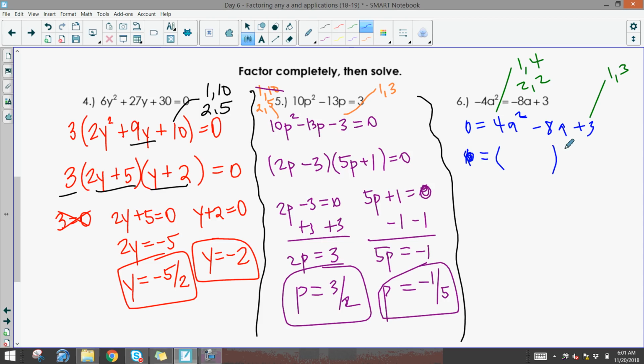If you set up your 2 sets of parentheses here, all right, we're trying to get to -8, and one of the numbers is going to multiply by 3. I know I have a 1 and a 3 here, and this is positive. I know both of my signs are going to be negative because negative times negative is positive, right? -1 times -3 is a positive 3, but then I have a negative middle term. So I need to get to -8. So if I multiply this by 2, I get 2. If I multiply this by 2, I get 6. So that was looking good.